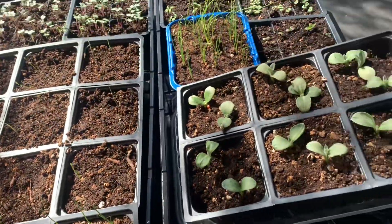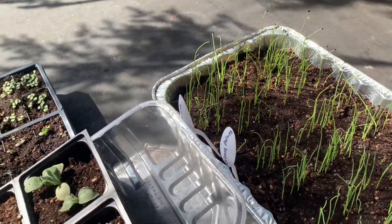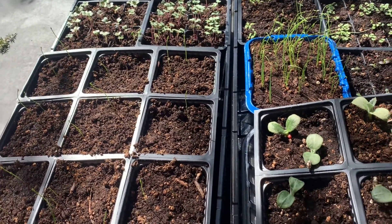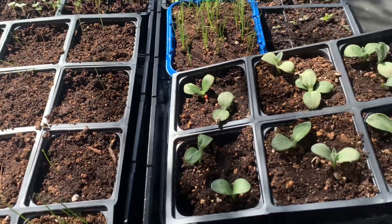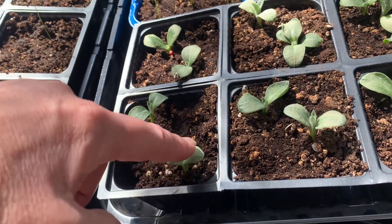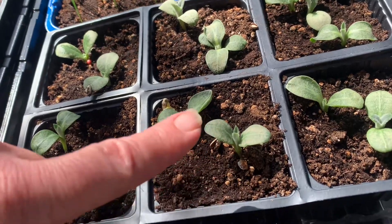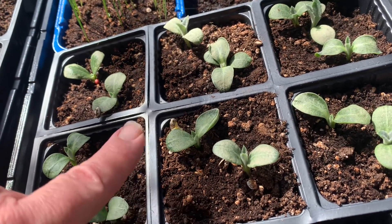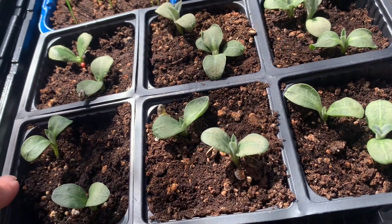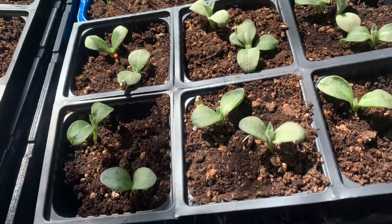All in all, these plants are doing really well and I think they're going to greatly benefit from being acclimated out here. These are all cool season crops — they can take a frost actually, although I'm not going to leave them out here overnight. The artichokes have to get chill hours in, so I started putting them outside a couple of days ago and hopefully I can get them to the point where it'll prompt the hormone that will enable them to flower this year. So let's see if that works. Truly, truly happy about this artichoke situation.